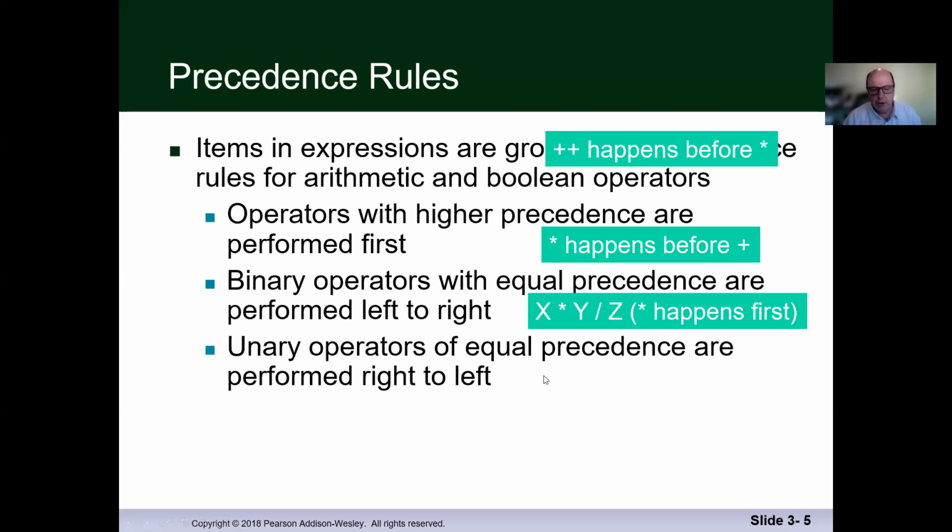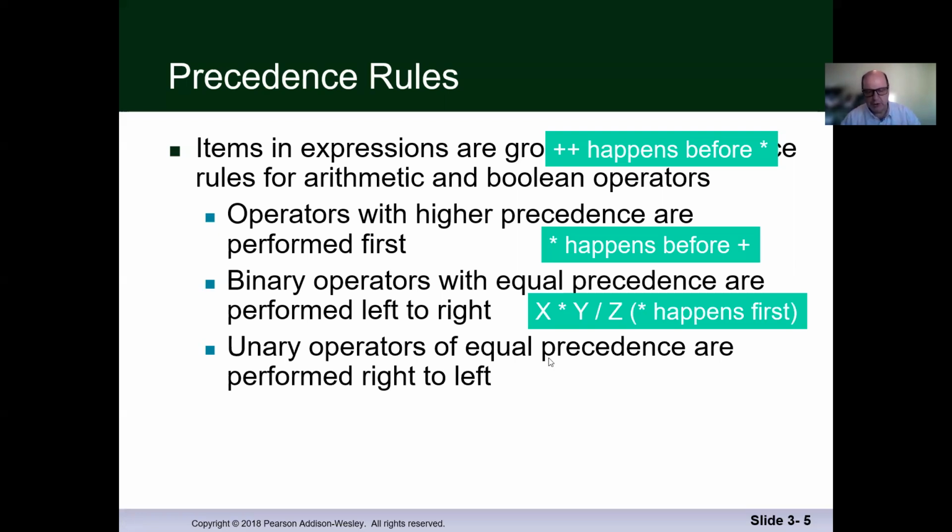We have something called a unary operator. Unary means one. The ones with the unary operator are going to happen first. Generally, you don't think about those things. With minus x, you think of it as a negative number. You don't say, okay, I'm going to apply this first. But that is what's going to happen first. So if I have 10 and I have minus x, it's going to apply the minus to x first.